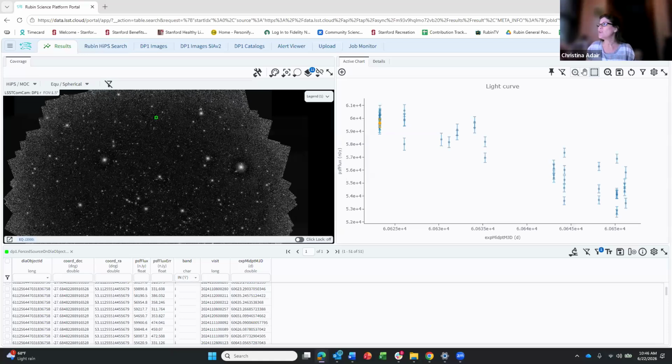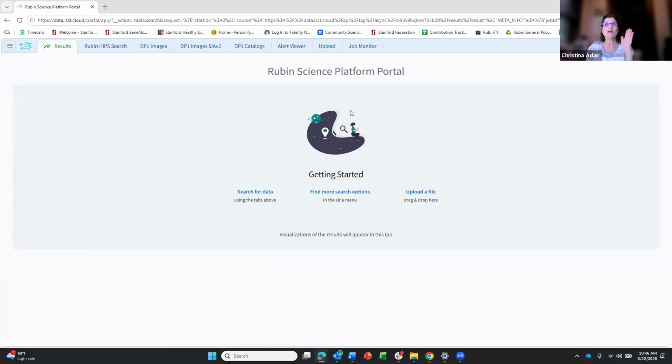It's very, very nice. All right, so I've got about 4 minutes left to show you how to plot a light curve. So once again, I'm going to X out of this so that I come back to a clean results tab. And now we're on to our final tutorial, which I'll put in the chat, 104.6. We're going to plot the histogram and heat maps.